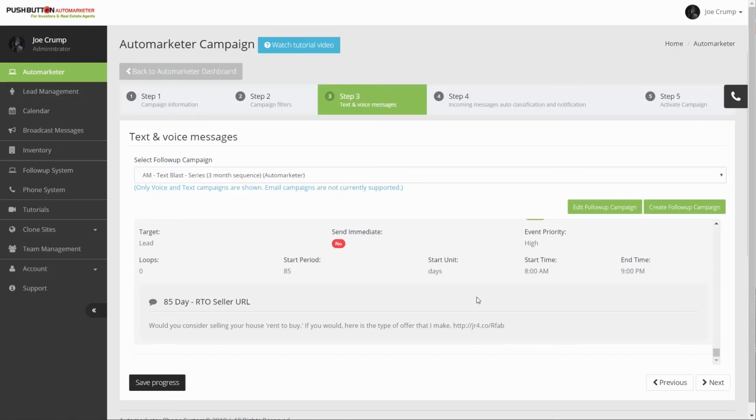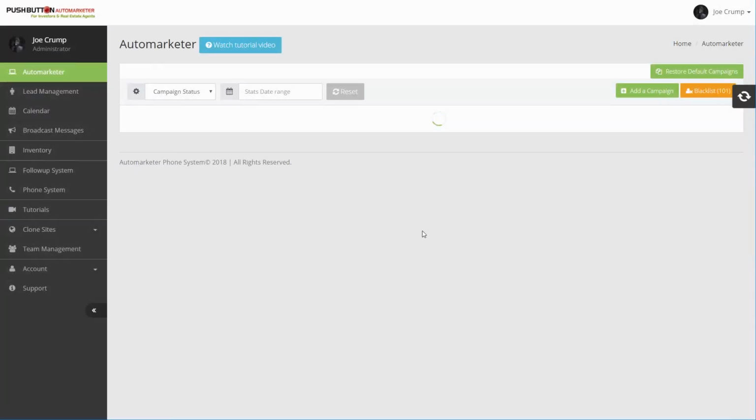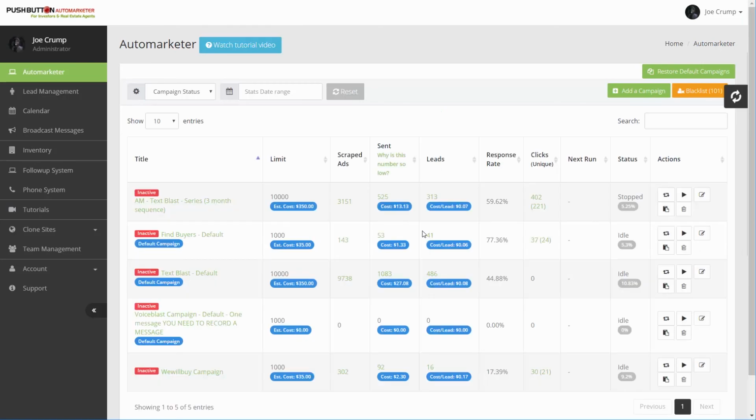A lot of times when you go to the Automarketer and it scrapes, it's going to scrape them maybe the first day they've put it on the market. We've grabbed their information, and then maybe a month later, they're no longer on the market, but they haven't sold it yet, because we know that 85 to 95% of for sale by owners don't succeed. So the likelihood is they haven't sold it yet, and if they haven't listed it with a realtor, and you touch base with them on week 5 and week 10 and week 20, it's very possible that they'll finally decide to work with you because you're so persistent and you must know what you're doing.